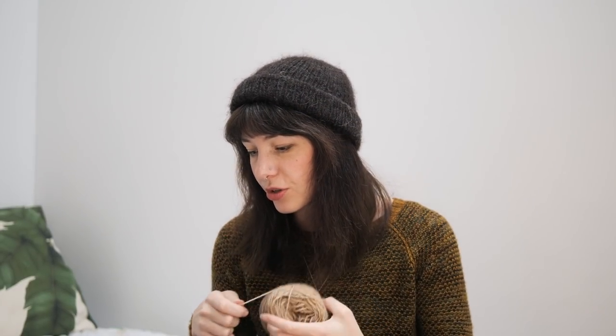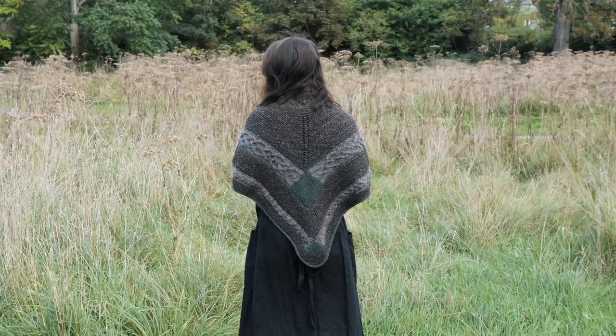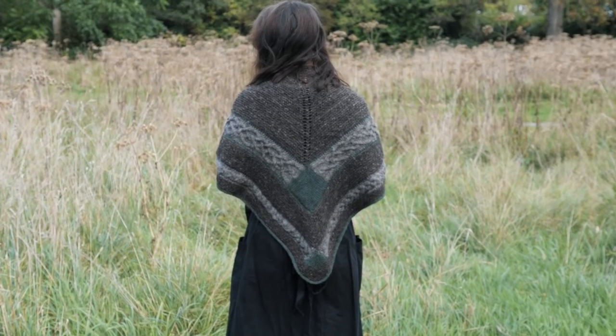And I am using that for my Wild Mother shawl, which is a pattern that I came up with to replace my first ever shawl, which was a Grain shawl by Tin Can Knits, knitted using a variety of leftovers from my first few projects, and I was very kindly sent some hand spun yarn and used it to knit a shawl. And unfortunately, the way I knitted it, I didn't track yardage or anything, so I couldn't share the pattern when lovely makers like yourself asked for it.